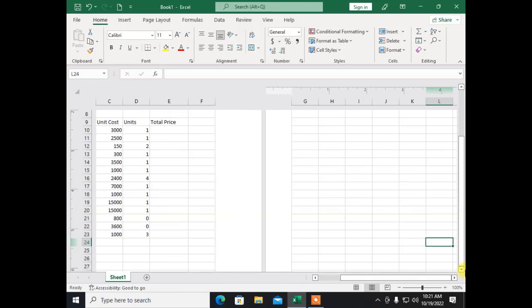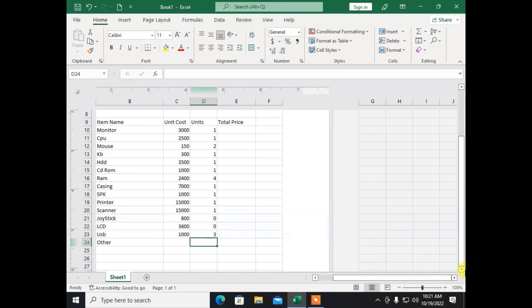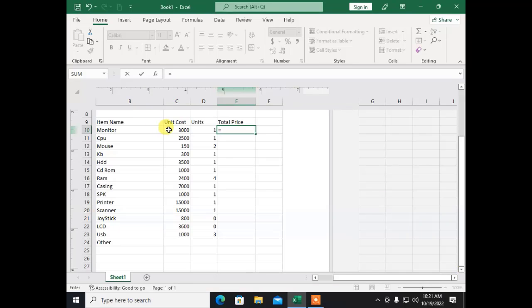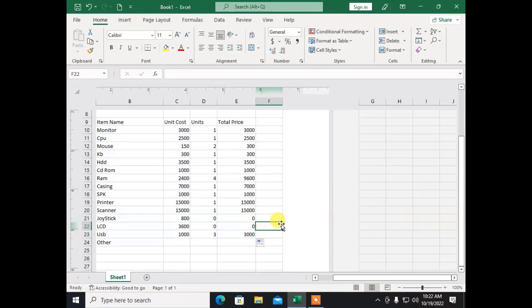Okay, now I'm going to count the total of this bill here. For that purpose, I have to multiply the unit cost with the number of units. Unit cost cell number is C10, simply static, and the number of unit is D10. That's all, and I'll copy the formula till the end.